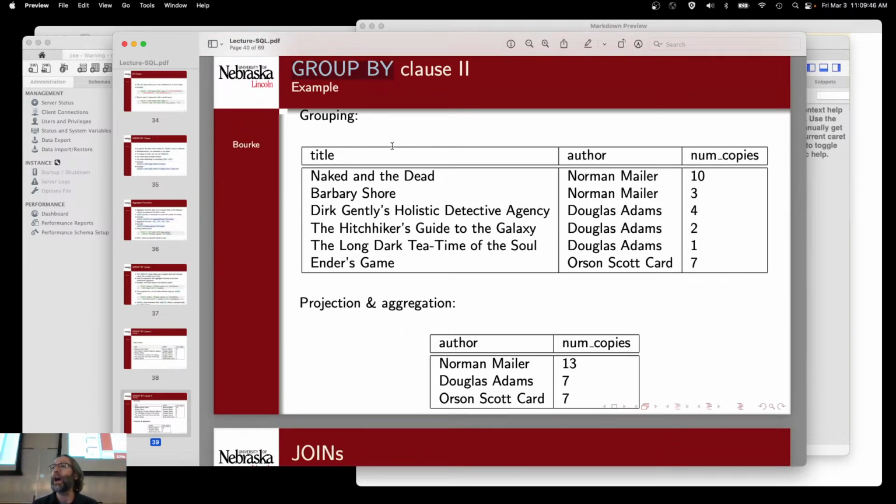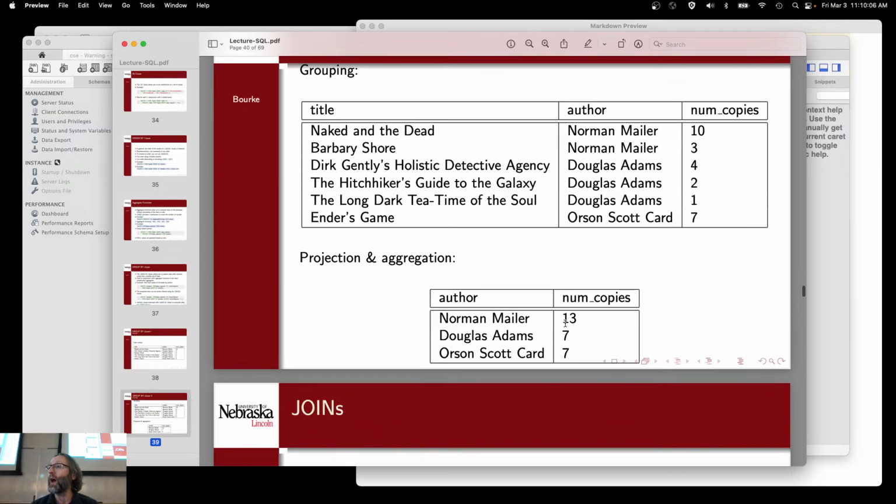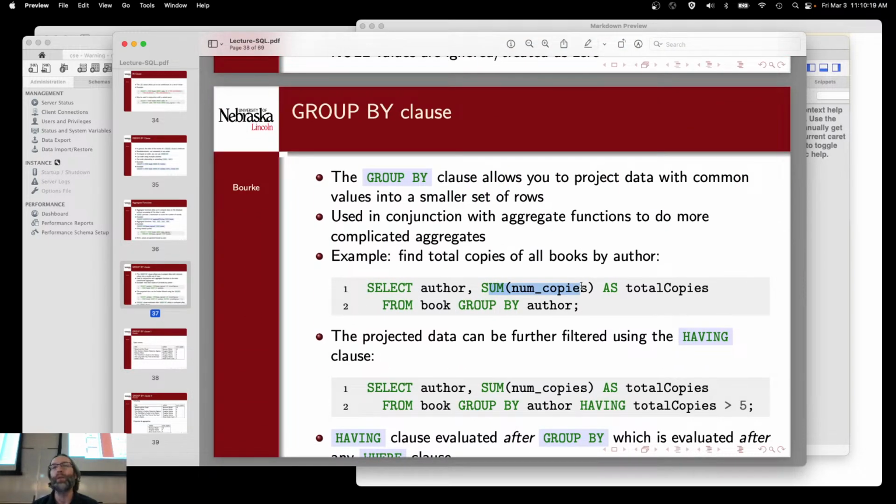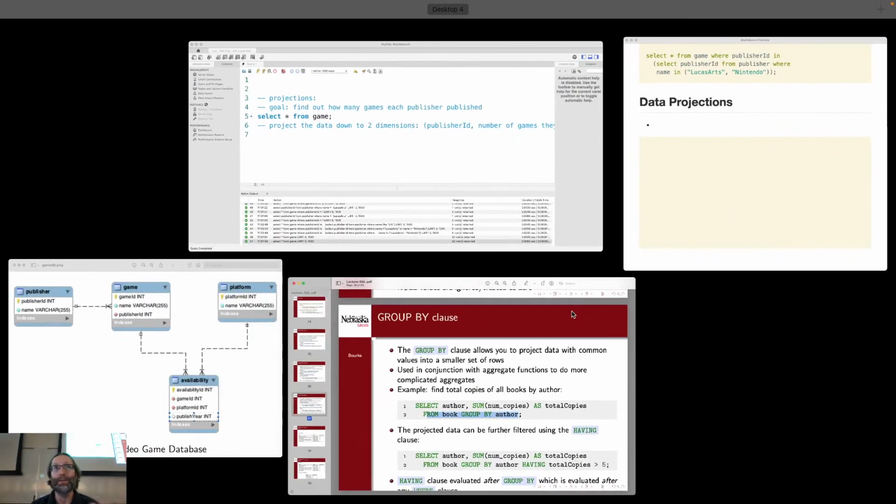And then I'm going to project it down. I'm going to take those 3 dimensions and project it down onto 2 dimensions, the whiteboard here, crushing one of those dimensions. When you go from a square down to 1 dimension, one of those dimensions is lost and you've crushed it down. Just like taking a cube and crushing it down onto a 2-space, you've lost something. When I do that, however, I'm able to aggregate and collect all of these numbers together as a sum. Okay? The way that this is done is using this: select author, sum of number of copies as total copies from book, group by author. That's the basic syntax.